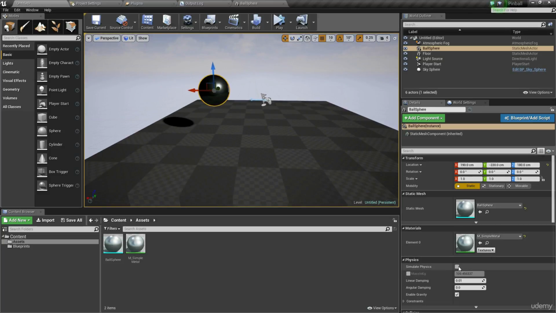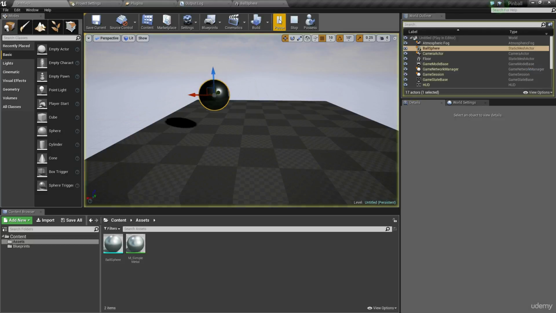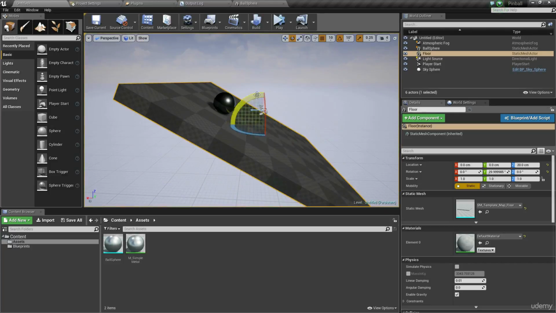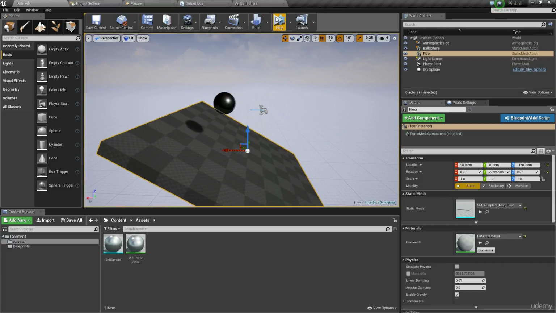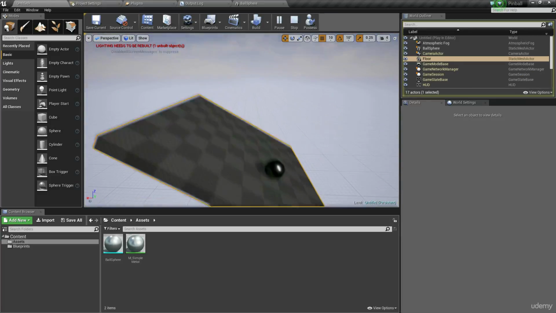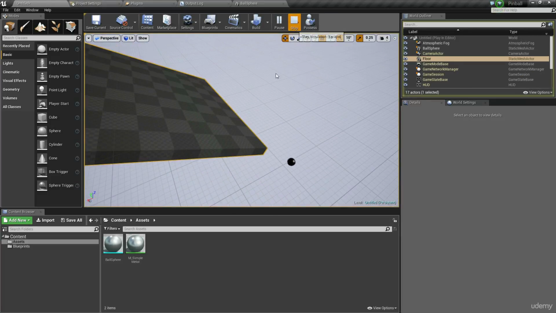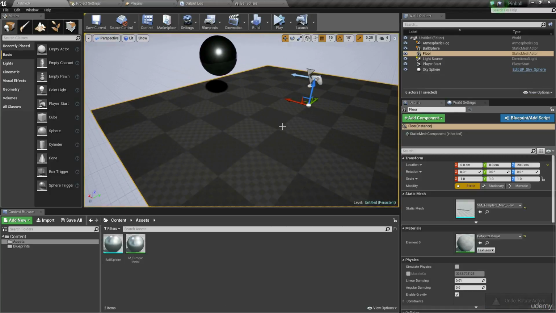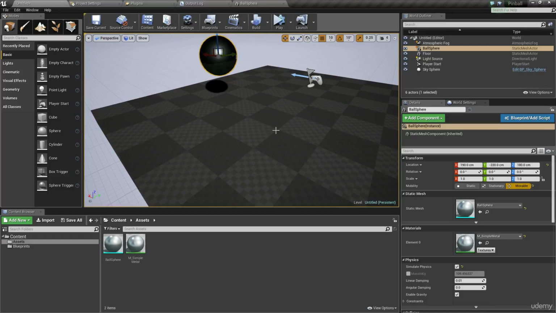And that is that if I tick simulate physics and I click simulate, you'll see that the ball just drops to the ground. Now the problem is that if I wanted to make an actual pinball map, I would really need to have a nice angle to correctly get the ball bouncing and then adhering to the ground. And you know, that would work. There's nothing inherently wrong with that, except for the fact that it does make it a whole lot more difficult to create levels that are at an arbitrary angle.